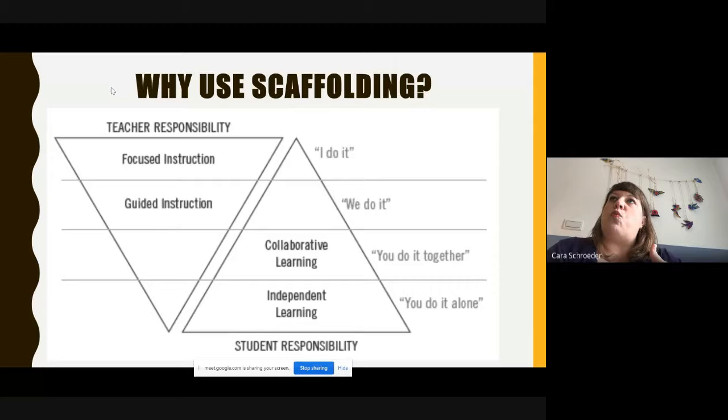And I like this visual because I think it also helps to demonstrate what our role is as teachers within a lesson and a unit of study. When we're introducing information, a lot of times it's in this very teacher-dominant role. We're the inputter. We're putting that information out and the students are receiving it.